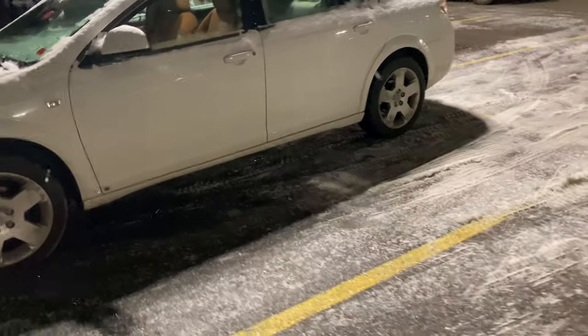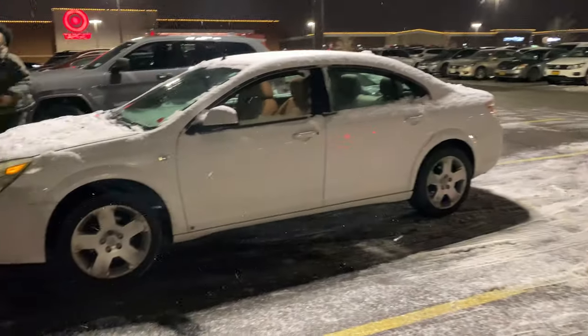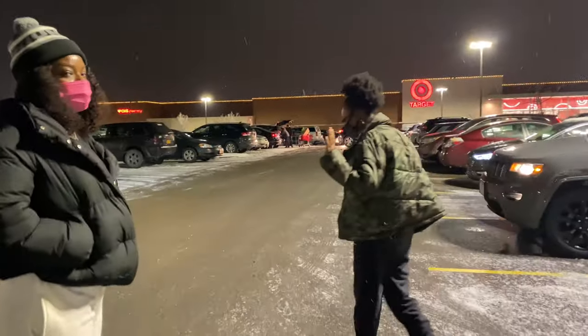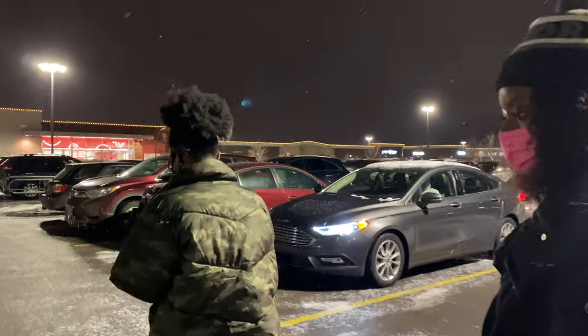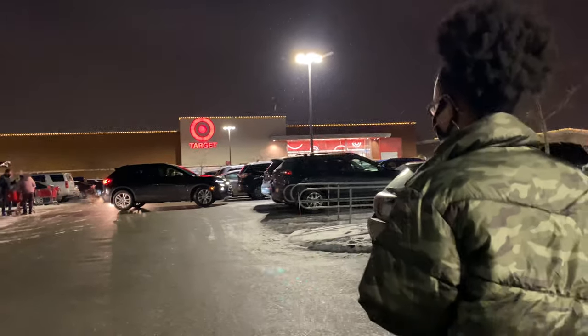This is probably the worst park I've ever had in my life. Look at this. Because we were so far back and I didn't even see. This is horrible. Girl, you did not ask to drive, first of all. I don't know if I trust you driving in the snow. Trust yourself the way you just parked. Yeah, but a park is different than crashing. And we're so far back, I told you, I highly doubt anybody gonna be back there.